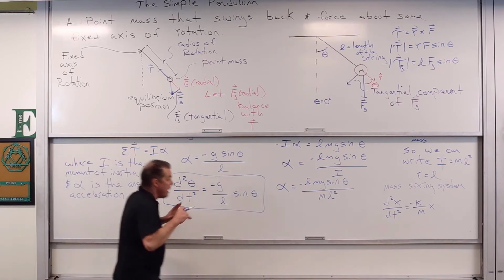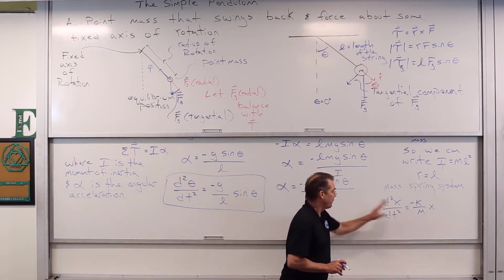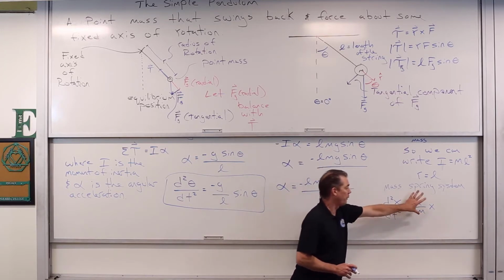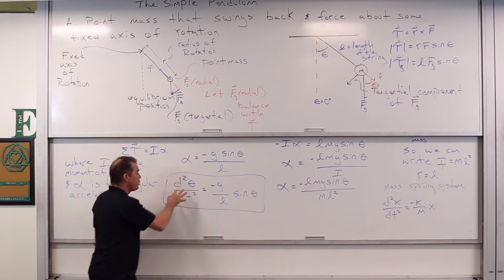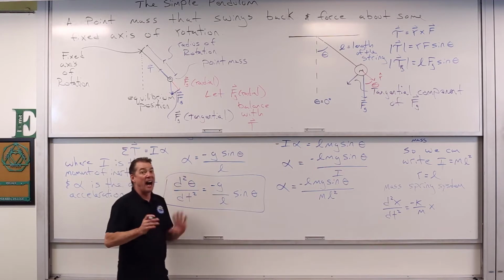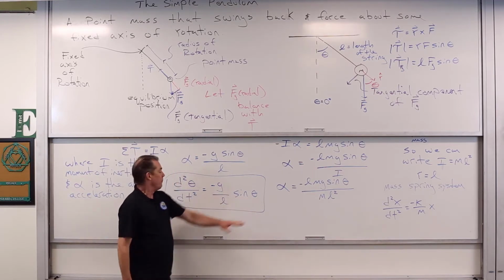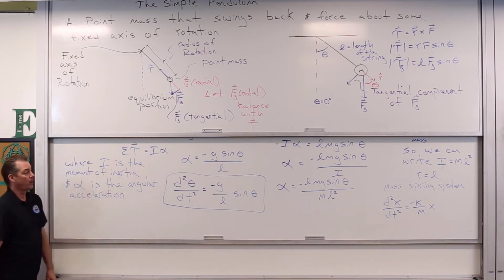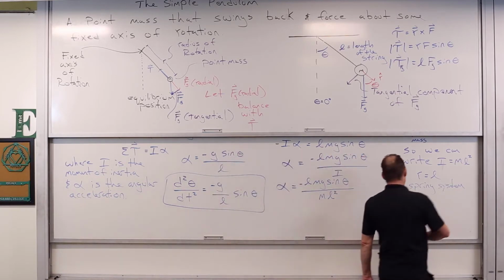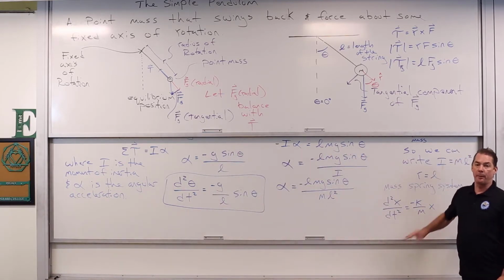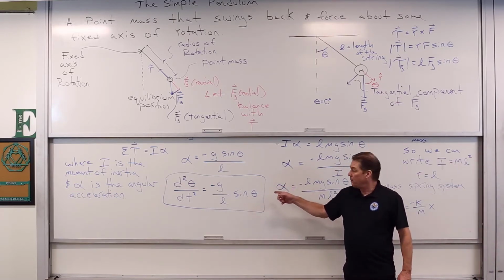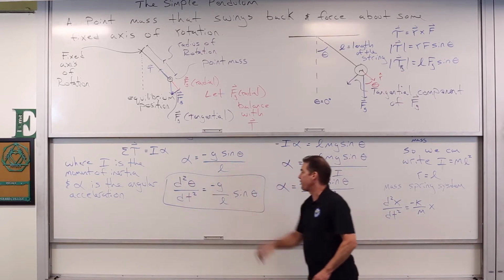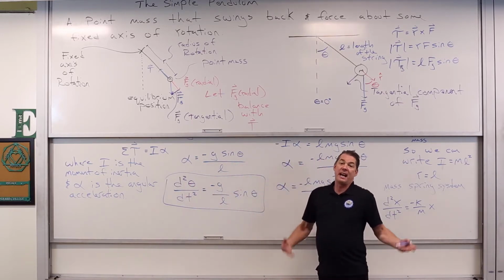Because now we're looking not for a function x that we take two time derivatives of and we get that function back with some negative constant. We are looking for a function theta that we take two time derivatives of and we get not theta back, but the sine of theta back multiplied by a negative constant. That is subtly different. This expression here gave us simple harmonic motion. This expression here does not, because of the relation of the rate of change of theta to theta itself.